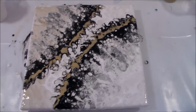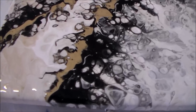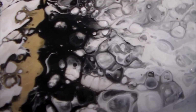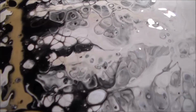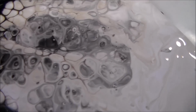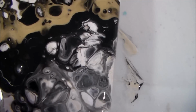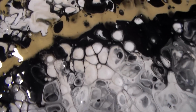So here's my finished painting, and I have to say I'm pretty happy with it. Let me have a look at some of the details. It looks really nice already. Where the black along with the white is mixing, I did get grey, obviously, as you'd expect, but in an interesting way. I think the more it sits here, the more there are some interesting cells developing where the black and the white has mixed. So yeah, they've made grey, but not in a bad way, I hope. I hope it looks intentional.